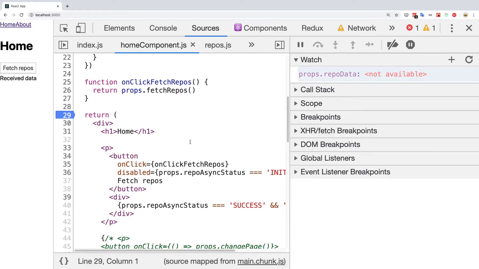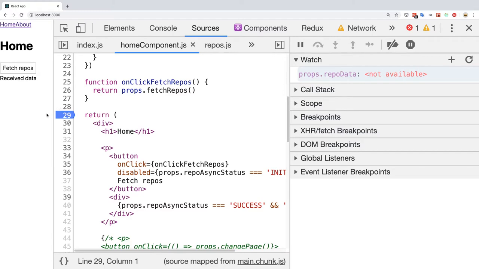Let's talk about conditional breakpoints. Consider this scenario where you have a component which renders some button, and on click of this button, it will fetch some data. Now we have set a breakpoint here at the start of the render, and our expectation is that when the data is fetched, then this breakpoint should get hit, so we can see or debug the data.